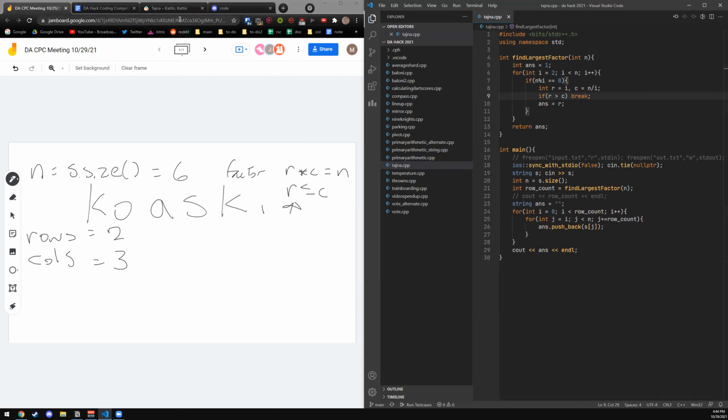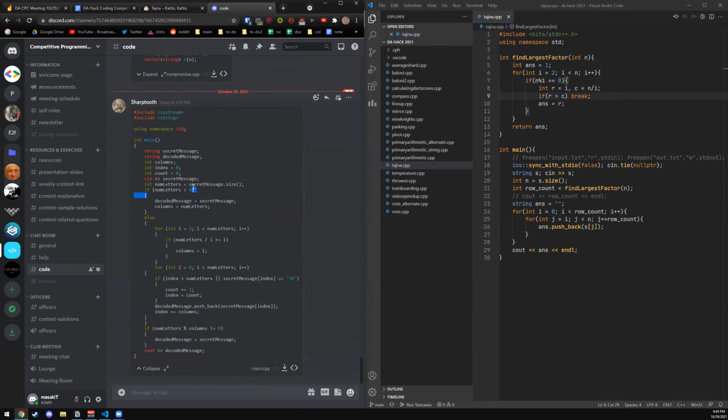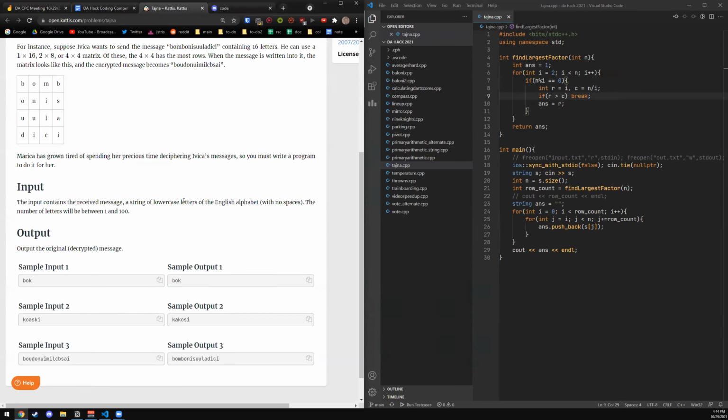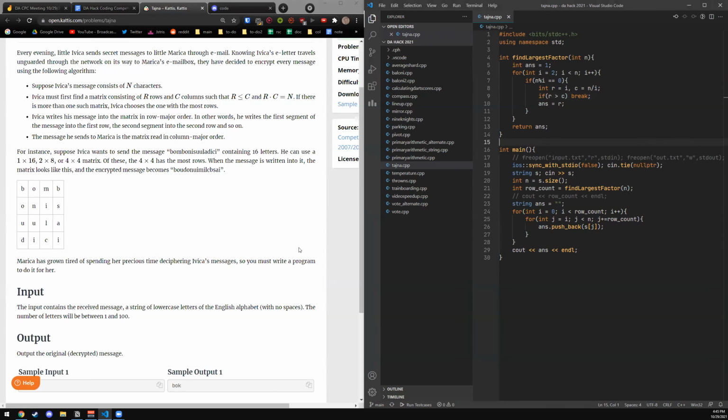Looking at Cole's code, it seems like you're trying to divide it into different cases, like number of letters less than 4 and stuff like that. If you try to separate it into cases with different numbers of letters, I think you might get some weird issues. So try to find a general case that fits everything by really reading the problem.